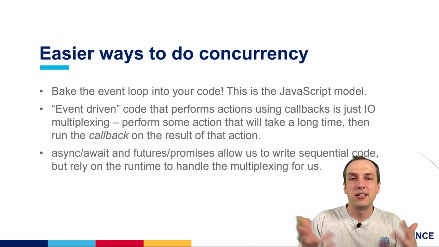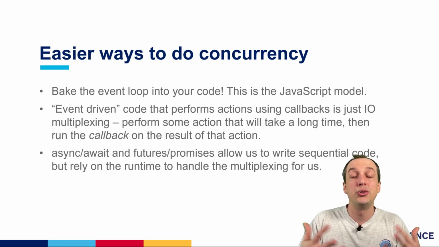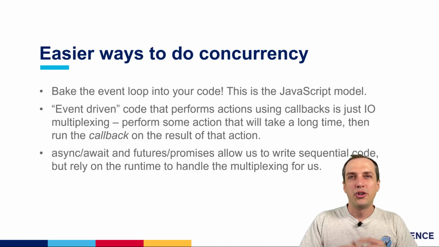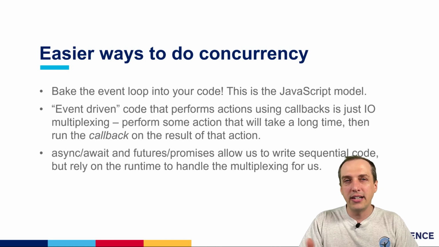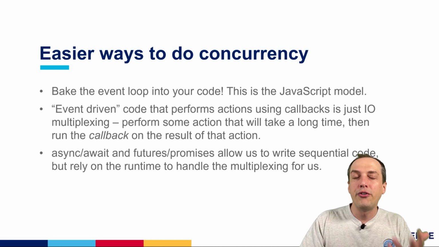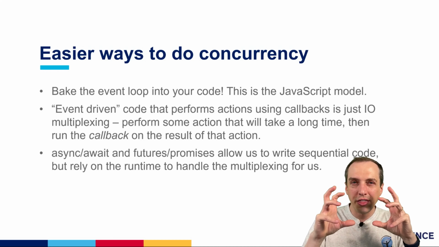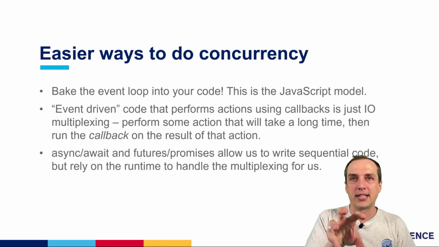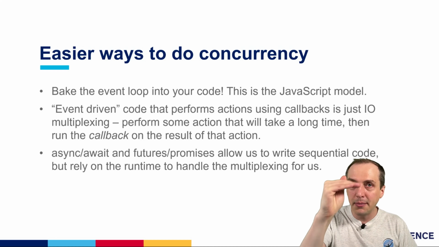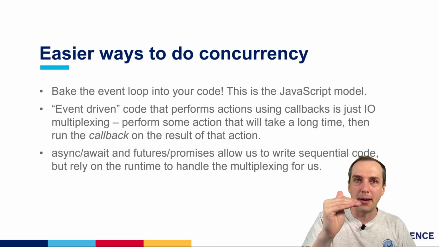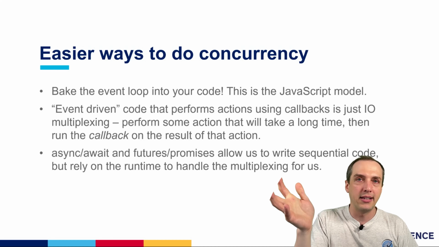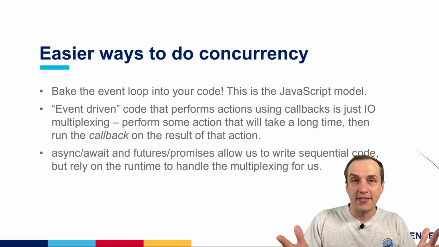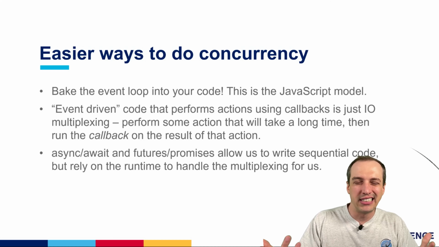But if anybody has done a decent amount of JavaScript programming using raw callbacks, it gets really, really unwieldy, really, really fast. So you may have seen things like async and await. You may have seen things like futures or promises. These are all things that a runtime provides to us that makes it easier to do I/O multiplexing, where we run our code and we don't let anybody stop us until we choose to be stopped. And then we go do something that takes a long amount of time and then move on to whatever is next.